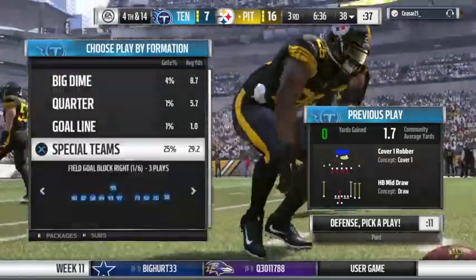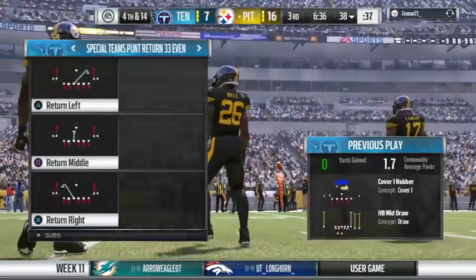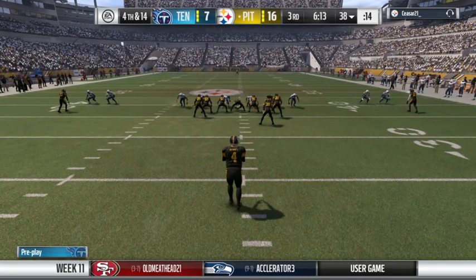Well, there's almost no doubt about the play call there on third down and long. You figure they're going to throw the football. I've got to give a little credit to the offense for taking a little bit of a chance there, running the draw, hoping to catch them off guard, but the defense was ready.